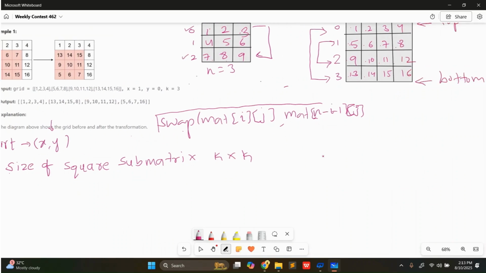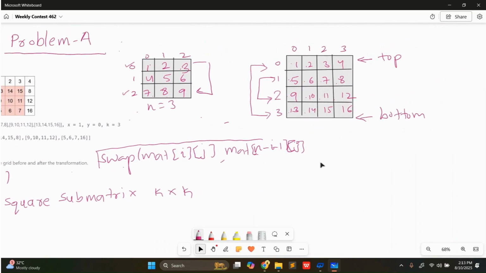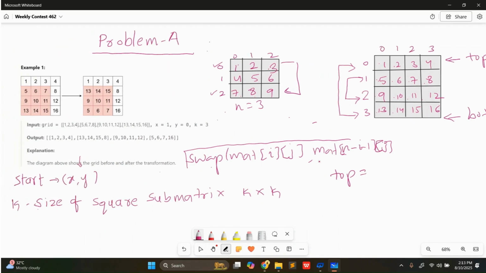And you can see here you can keep bottom. We will be writing top equal to something, like we are given some starting point here. That means the top should be x here. That is a starting point, and let's say bottom should be, what is the bottom? That is k plus x, minus 1, because we are following zero indexing here.